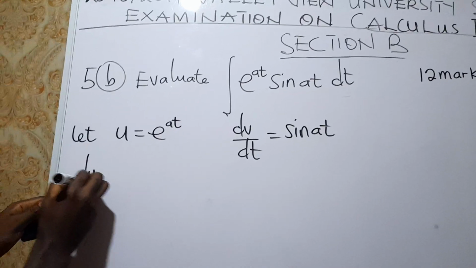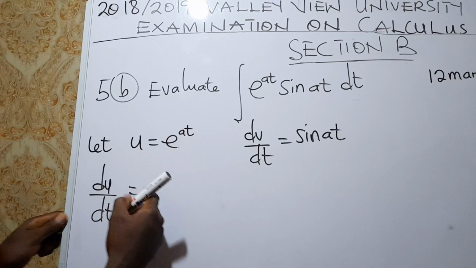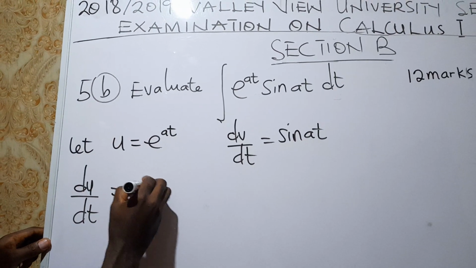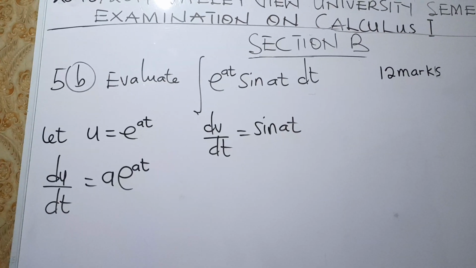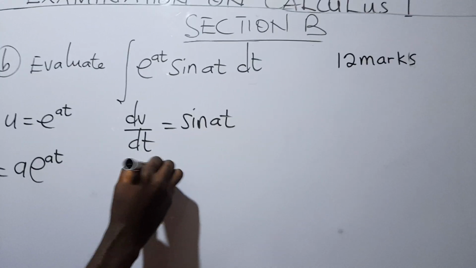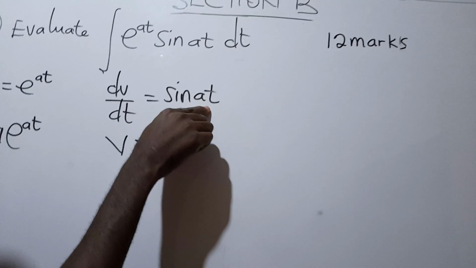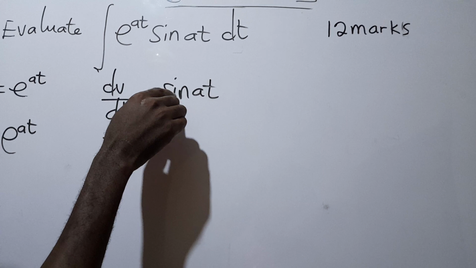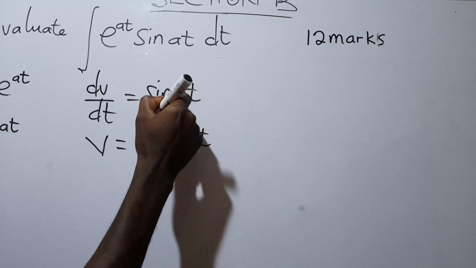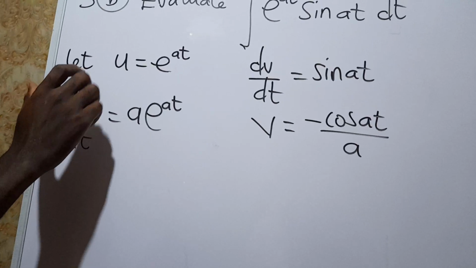Now our du/dt: remember that we just differentiate this and use it to multiply. Remember the a is constant. So when we differentiate this, we get a e^(at). Now to solve this, we need v, so we need to integrate. So what's the integration rule? The integration rule states that differentiate this. After that, integrate sine. When we integrate sine, we get negative cos, repeat the angle at. Then use the differential to divide by a. So now we know the necessary things.